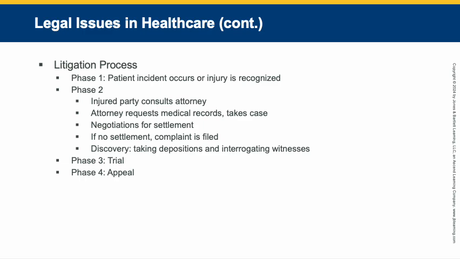Phase 3 is the trial phase. Both sides present their versions of the facts and the jury determines which version appears to be correct. If the jury decides in the plaintiff's favor, damages may be awarded. At this point, the lawsuit may proceed to Phase 4. Phase 4 begins with an appeal of the jury's decision. Although either side has the right to an appeal, the losing party is usually the one to choose this option. I don't know why the winning party would ever appeal their win.